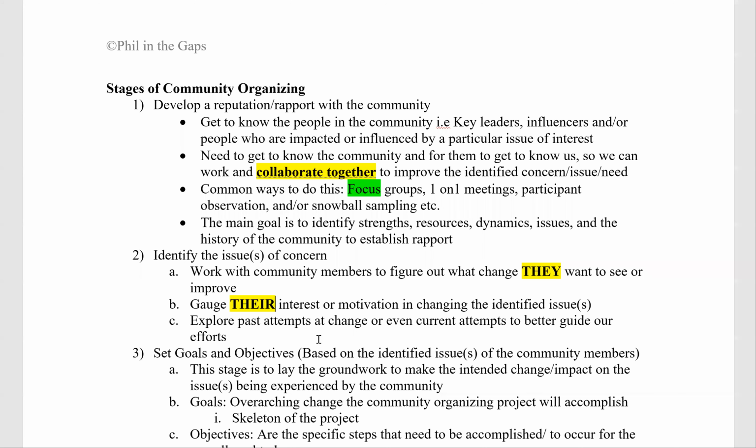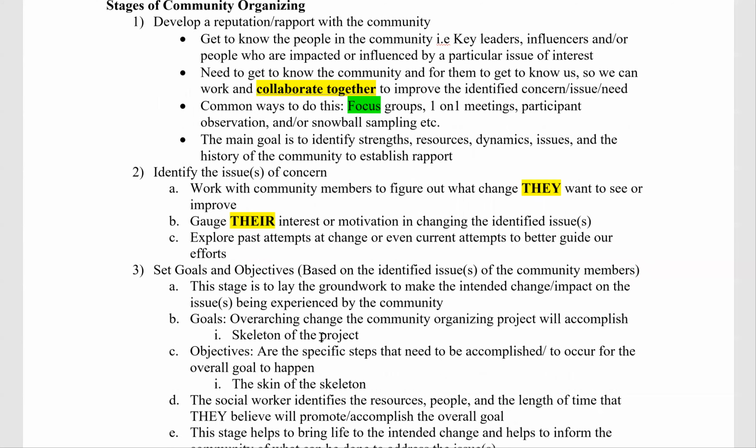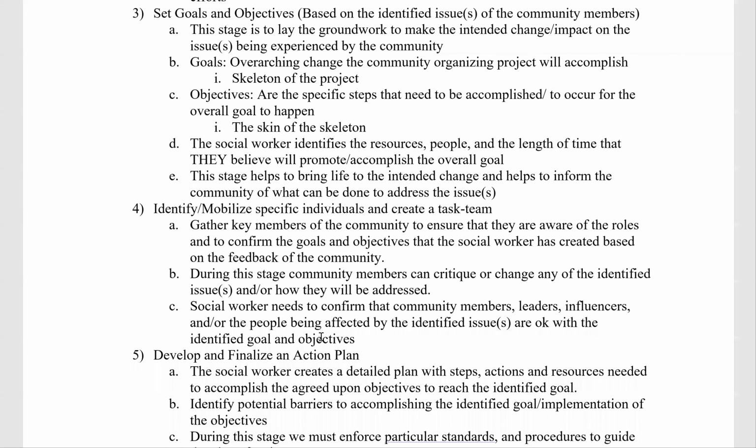So if you've established the rapport and identified the issue and/or multiple issues of concern, aka your assessment is done, you are then going to move into the treatment plan. So in the individual client realm, it's the treatment plan. In the community realm, it's the goals and objectives, which is particularly just a different term for treatment plan. So within this, we need to identify the issue and/or multiple issues that are of interest to the community and work with them to see what they would like to see with and for their situation.